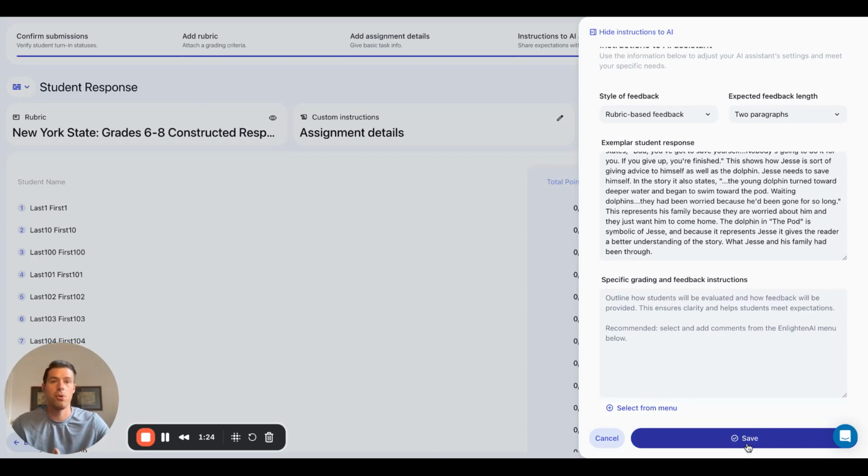What I want to do is show you how you can iteratively go through the process of giving more feedback instructions to your AI as you go through the grading process. You can think of this like giving your TA instructions that apply to the whole class as you see the various types of feedback they're giving. And this is not just tuning the assistant on the one piece of student writing that it's looking at. It's looking at the entire class and extrapolating to say, what instructions can I improve and tweak for my assistant so that they'll give better feedback across the entire group.